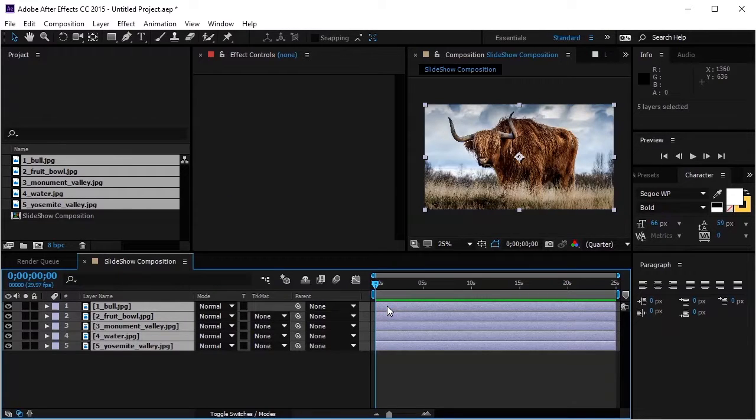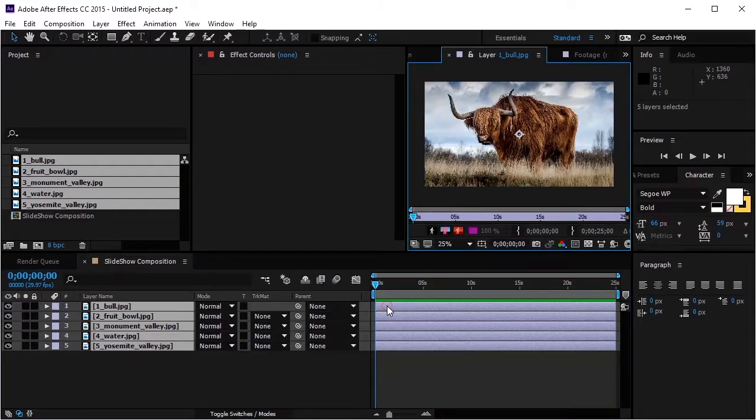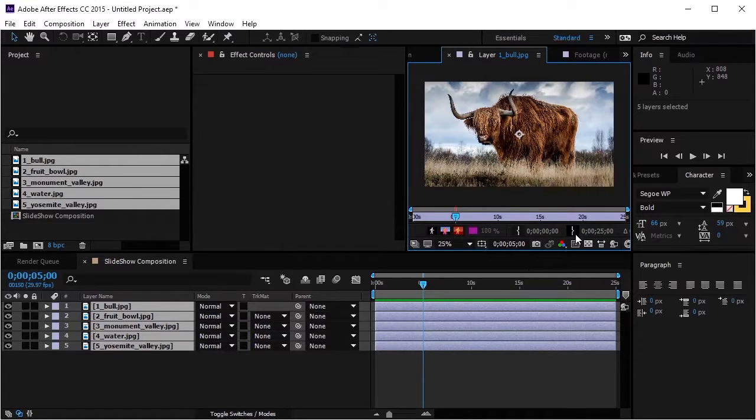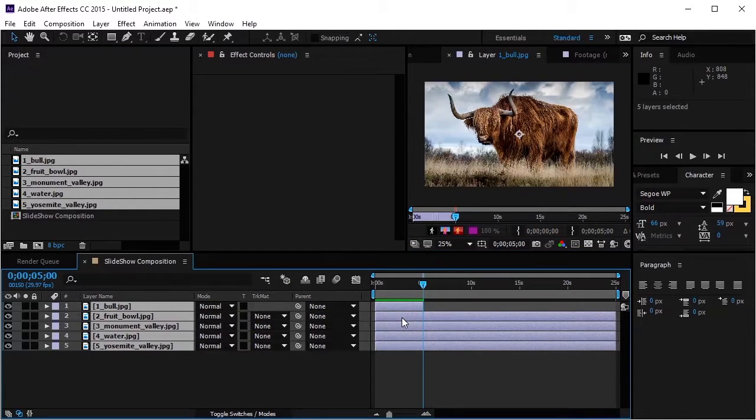And that's what we're going to do now by double clicking on it. And now you see our bowl is shown with some specs over here. Moving the cursor to 5 seconds is not easy, so pressing the time will make it possible to change it exactly as you want. So we're putting in exactly 5 seconds. And pressing the closing bracket here, as you can see in the timeline, the image is now 5 seconds long. Do this again for all other images by double clicking it and pressing the closing bracket.